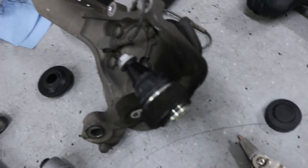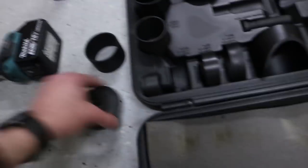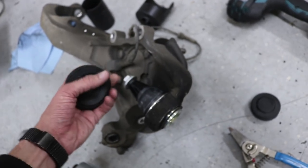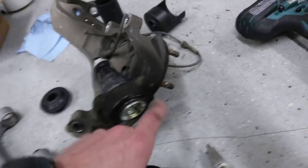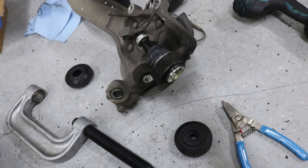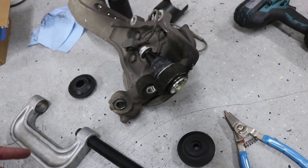I've never really done front lower ball joints before — I usually just replace the whole knuckle because it usually has the ball joint on there. I didn't have a press for a long time, but I bought one. I actually replaced one already. I wasn't sure how I was going to press it in, but it has a little cone shape to it, so I pressed it on and used a fitting on the bottom without the retaining clip. It was so easy — I couldn't believe it.